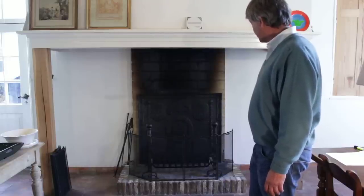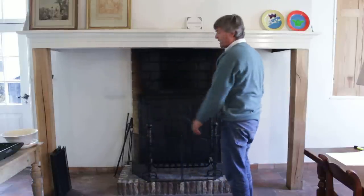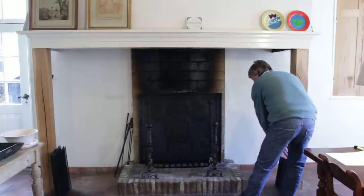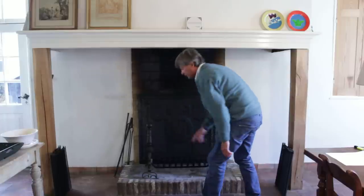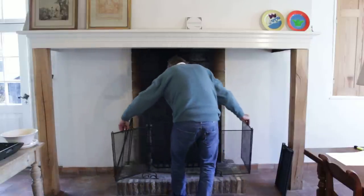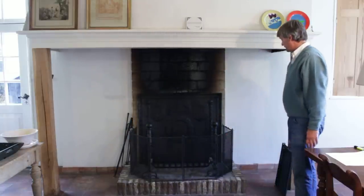What measurements are relevant? If you want a fire screen like this round one, this fire screen really goes into the fireplace. You can also put it before the metal surround, but if you put it in the fireplace, you need the total width of the grate and the end irons, because the fire screen has to go around them. We can deliver this fire screen of 50 cm in all kinds of widths, so that no spark can pass in any direction.